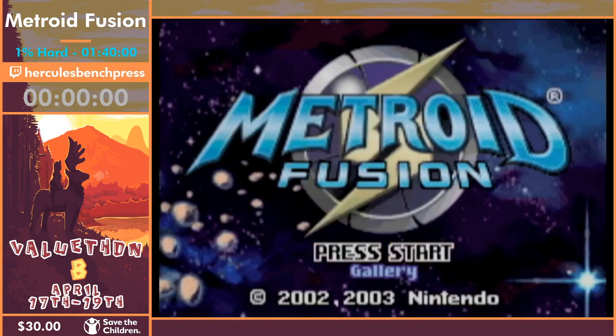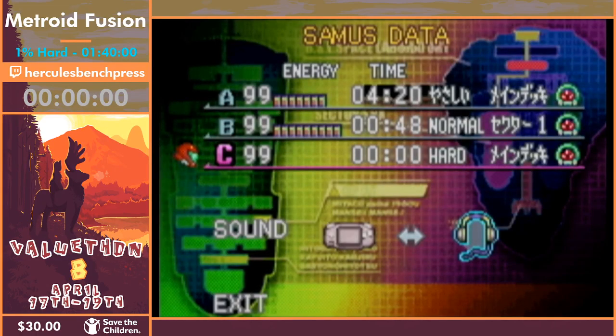So, for anybody that doesn't know, we've got an incentive to press the nut button. And this is going to be 1% hard. So deaths are a very real possibility. So, good to get rid of the tension immediately.